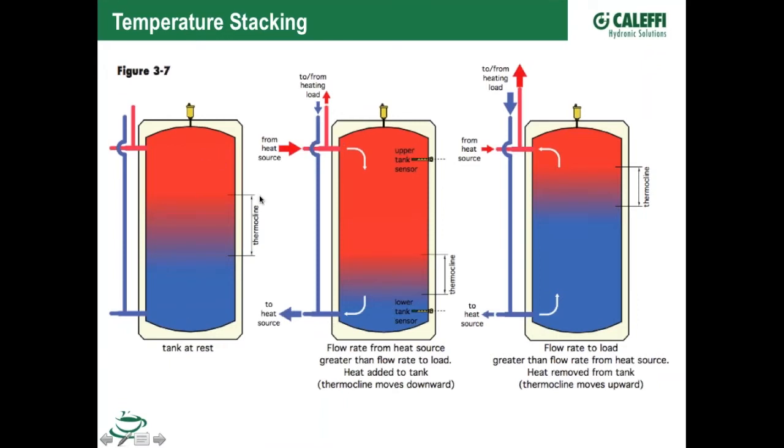And then again, as we start flowing through there, you can see with the heat source coming in now, how we start driving that thermocline down. We start loading this tank from top to bottom. And then over here, let me move my little toolbar out of the way. You can see the flow starts going out to the load. Now we start using up the high temperature water, the cold's coming back from it, and we start moving that thermocline up. When this boiler kicks on now, it's got access to all this cold temperature. That's going to drive up the efficiency of the boiler. So it's a pretty unique way, the way these tanks work, how this temperature gradient, this thermocline moves up and down as you flow in and out of the tank with your loads and your inputs.